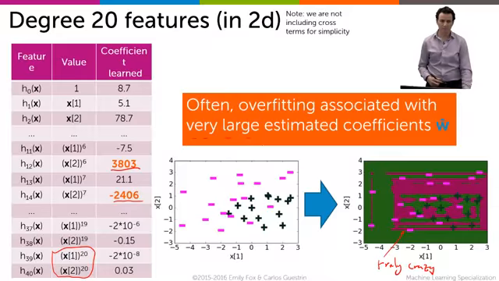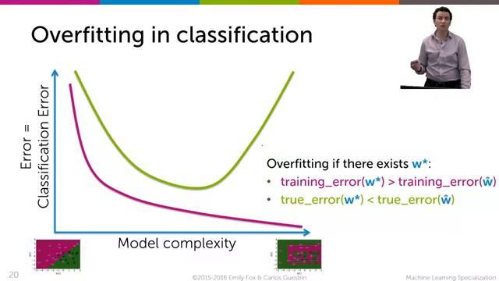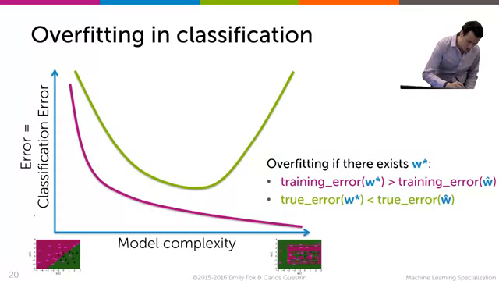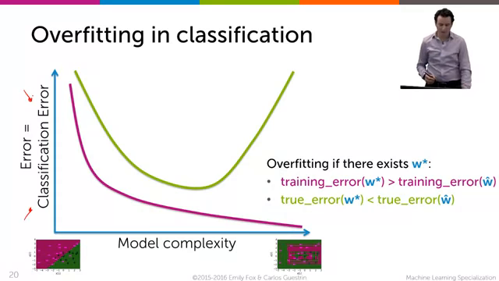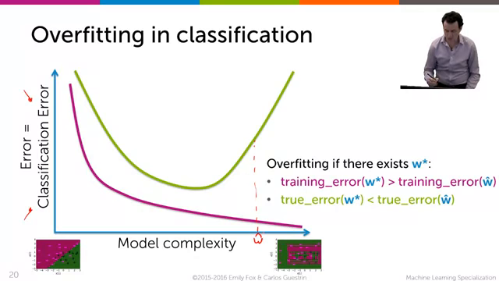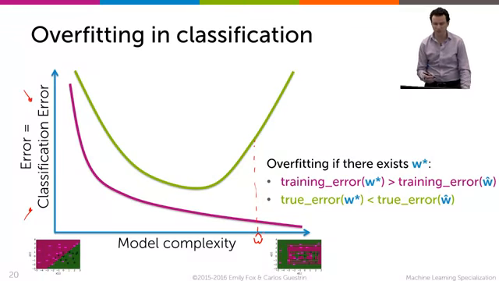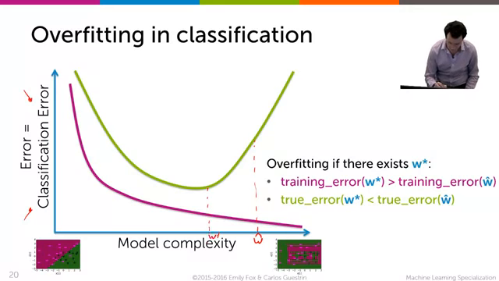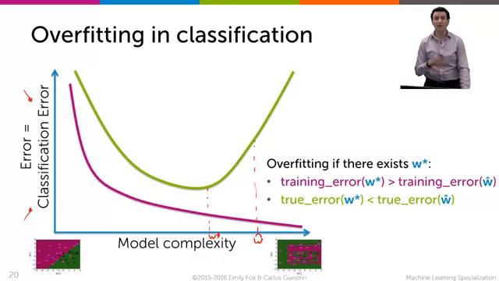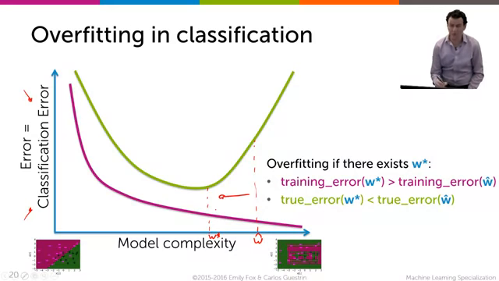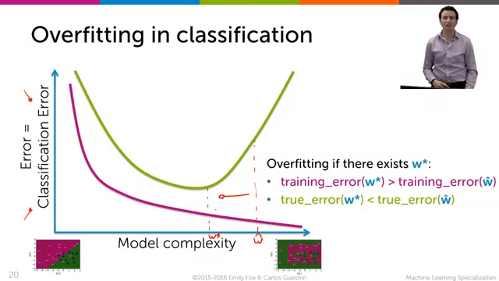to avoid overfitting. So the notion of overfitting in classification is very similar to that of regression, except that the error now is measured in terms of classification error. And there might be some set of parameters that we learn here, w hat, which seem to do very well on the training data, maybe even with crazy boundaries, while there was some other set of coefficients, w star, that would have done much better in terms of true error. And the question is, how do we push our learning process to be more like w star than it is like w hat? And we'll do that by pushing our parameters to be not as massive, not as huge, pushing them towards 0, as we did with regression, with regularization.